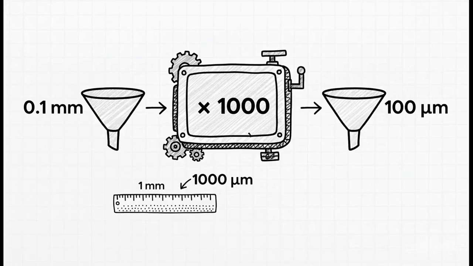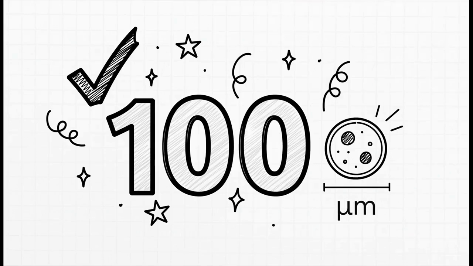So, just like we said earlier, there are 1,000 micrometers in every millimeter. That means to go from millimeters to micrometers, we multiply by 1,000. So we take our 0.1 millimeters, multiply by 1,000, and that gives us 100 micrometers. See? A much nicer, more sensible number for the size of a cell. And there we have it, our final answer. By following those steps, nice and methodical, we've confidently worked out that the actual size of the cell is 100 micrometers. It's that systematic approach that stops you from making silly mistakes and gets you all the marks.